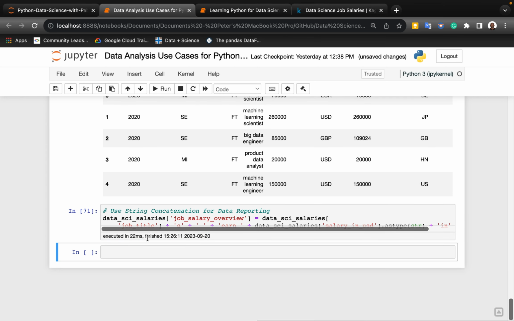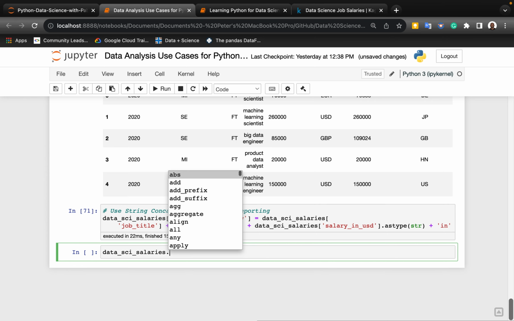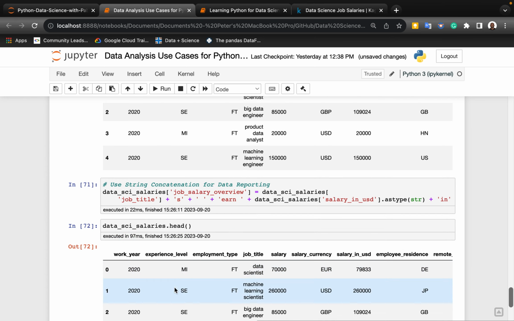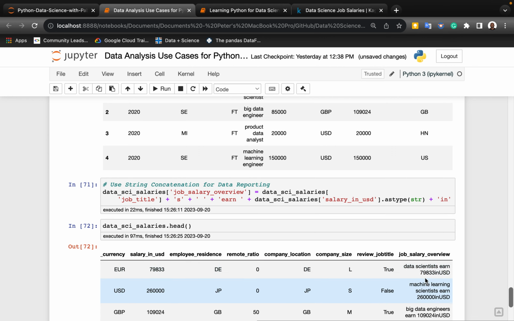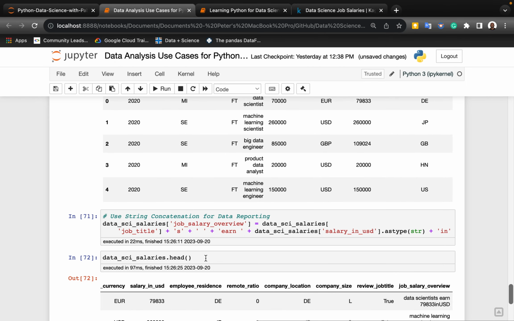Right, so it worked. The next thing I want us to do is view what we have done. So I have data science salaries dot head. Let's see which new column we created. It should be the last. Look at that. It doesn't even look good, but that's okay. So let me go over here and have job salary overview dot head.